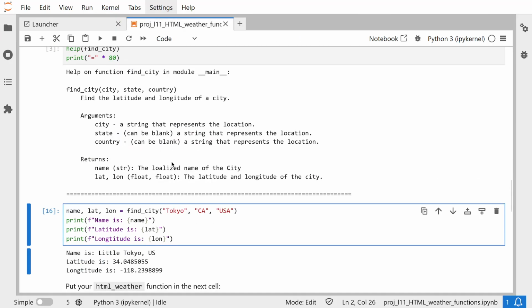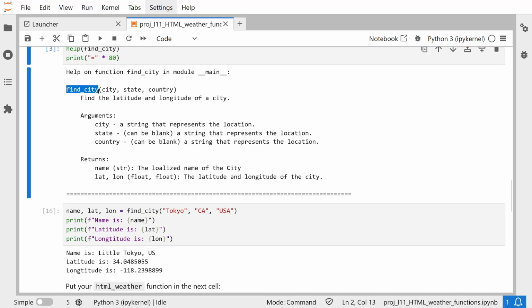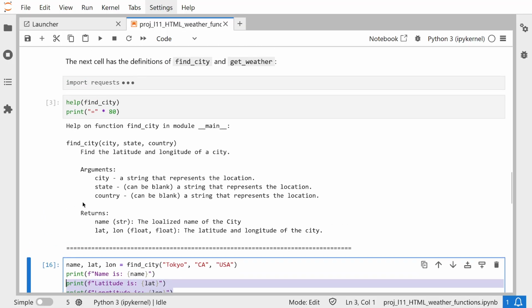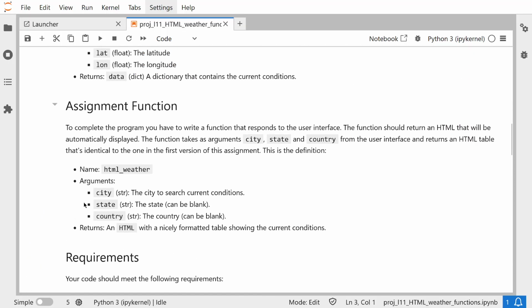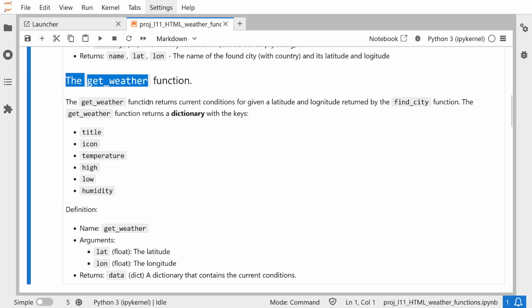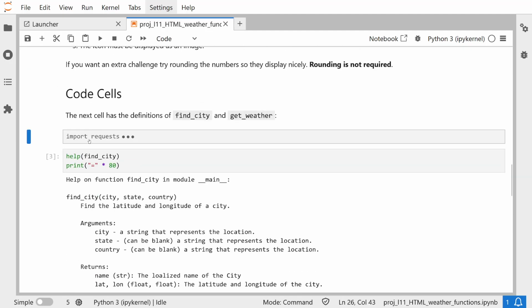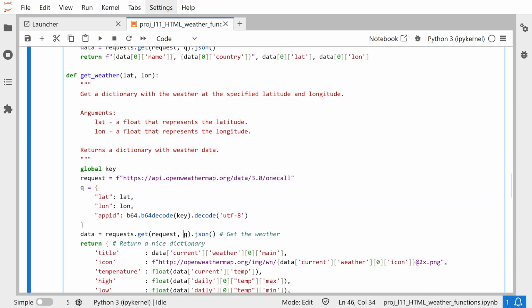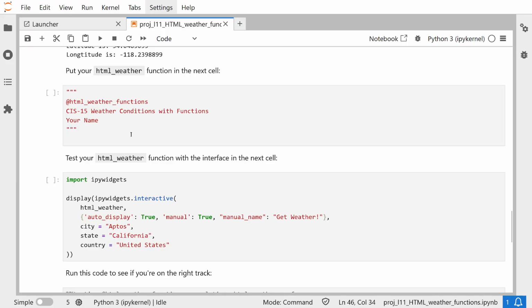Cool. Where is my notebook? There it is. Okay. So this is a function, a helper function. We can use this data and pass it into another function. We've seen this before. It's called getWeather. The past two versions of this assignment, there's a function called getWeather. You can look in the black box if you want. It's the same thing. But you could also just look at the docstring.